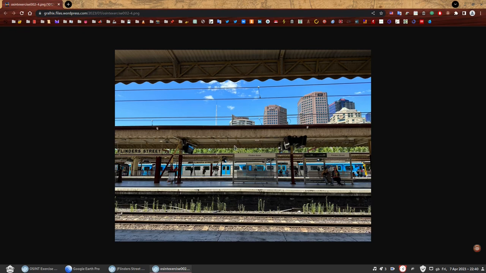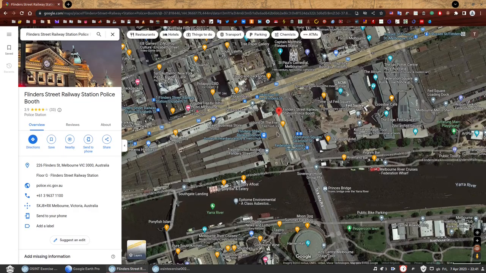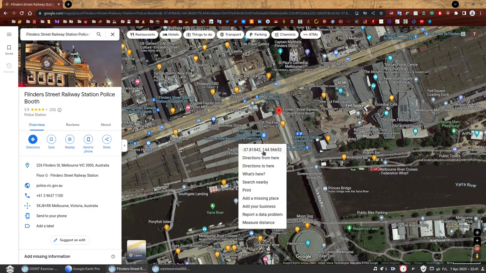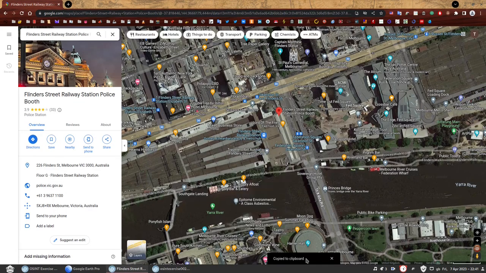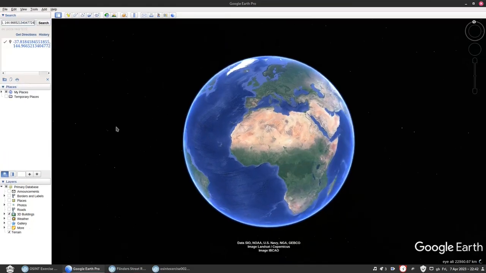That information is hard to establish from a photo, since the angle and the distance from the photographer will affect how we perceive the height of the building. So we need to verify all the information. And because we already know where this picture was taken, we can quickly get the coordinates and check it out. So we're going to right click somewhere, we're going to copy, this will be copied to clipboard, you can see it there, and we're going to Google Earth Pro, which I love and I use every single day.